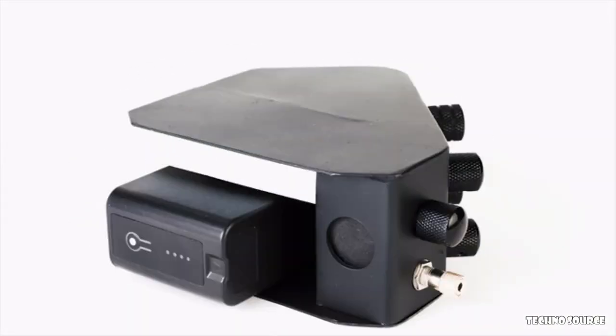The Logger's Lunchbox is a device that combines global power and audio processing in one unit that hooks to the bottom of a DSLR camera. But let's start from the beginning.